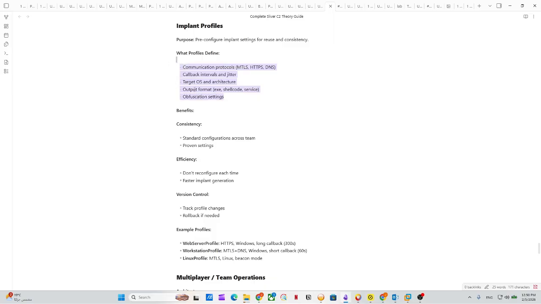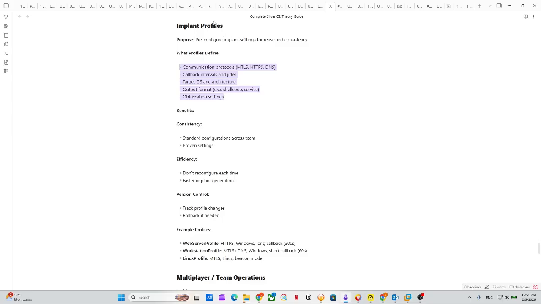But you can pre-configure the settings like a template, basically, so that later on you just mention the template and it will automatically be set.